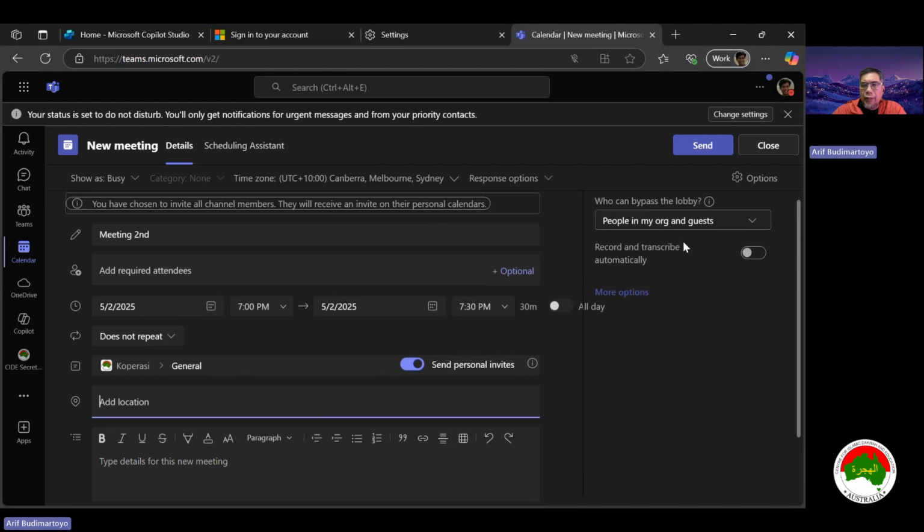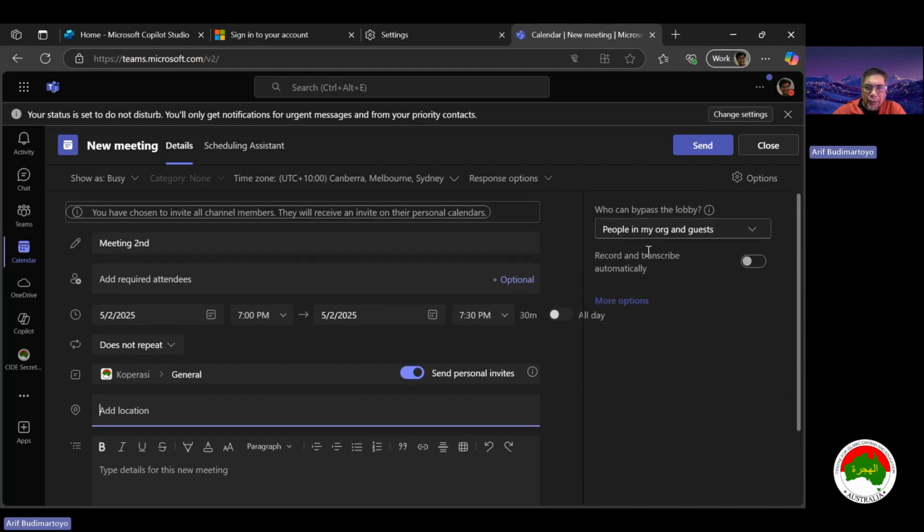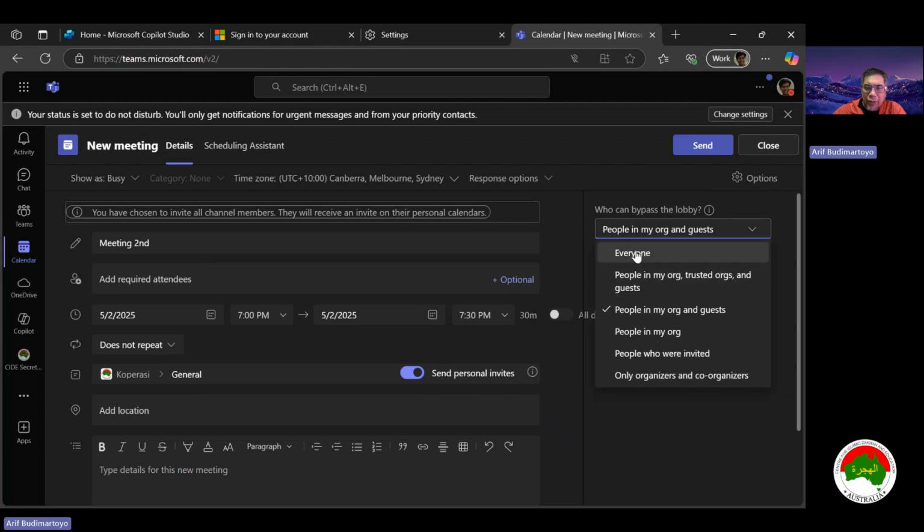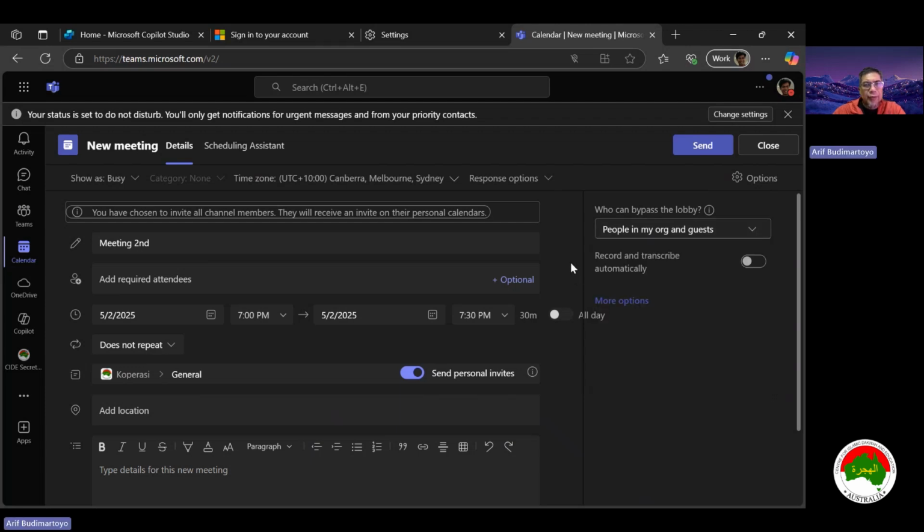Also important is who can bypass the lobby, because Microsoft 365 is configured so that it can invite guests from external organizations. You can configure here who can bypass the lobby or automatically enter the room.